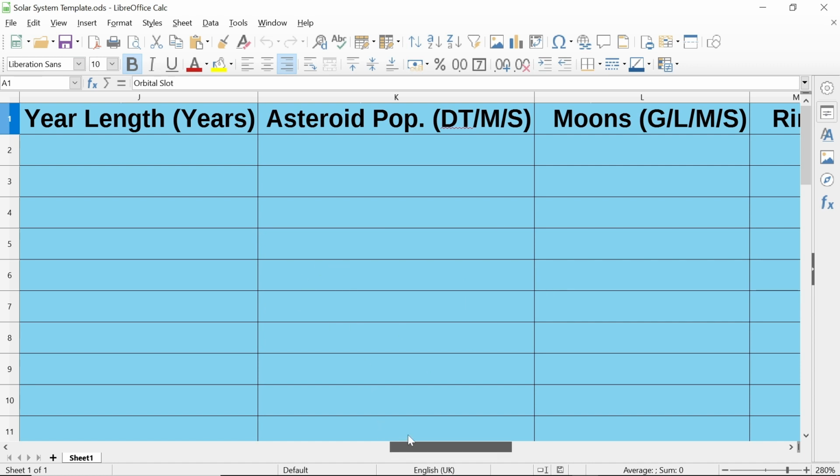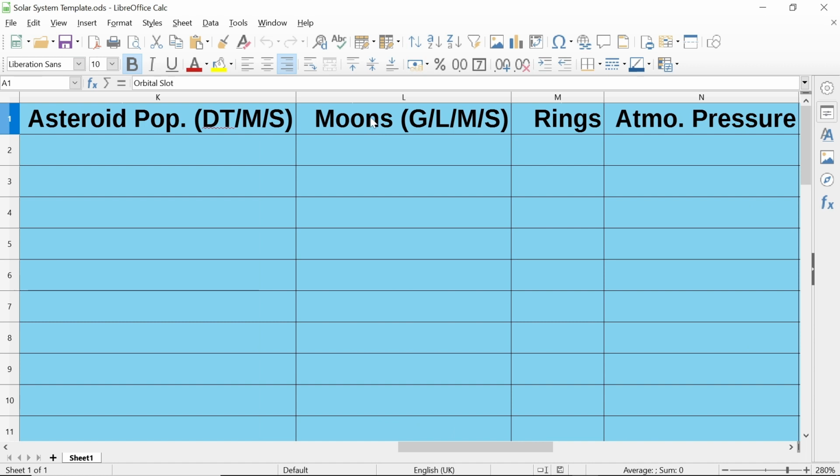Then we move on to moons. And moons aren't just recorded like how many moons does a planet have. Oh no. It goes into more detail than that. It will tell you how many giant moons, how many large moons, how many medium moons, and how many small moons. This is going to be rolled. There is a roll involved, but there's actually quite a lot of math that goes into finding this.